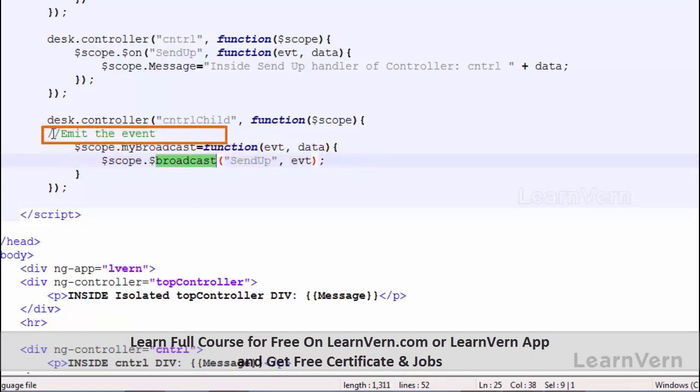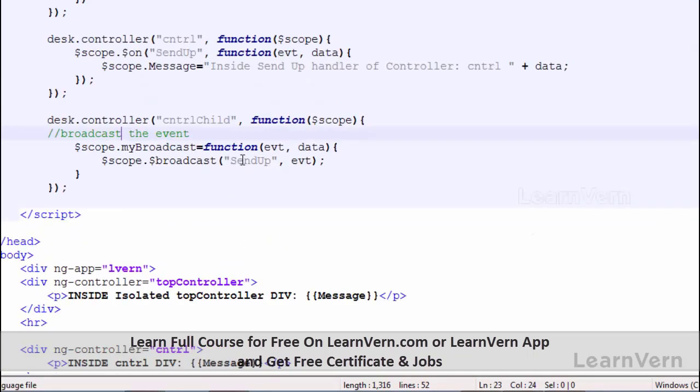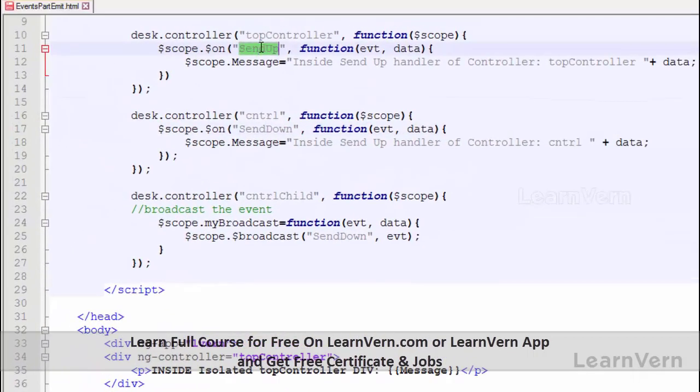And let's also change this comment to "broadcast the event", and change the event name which we have written, that is sendUp. Now in broadcast it follows a top to bottom approach, so let's write it sendDown. So we have changed the event name to sendDown, and inside $on we will use this event name sendDown.